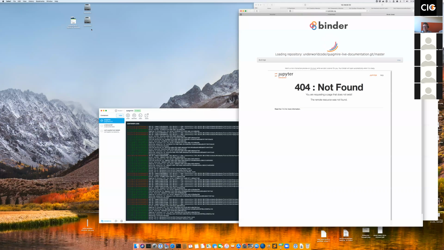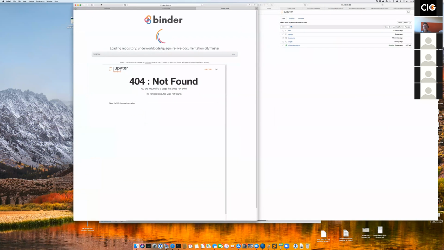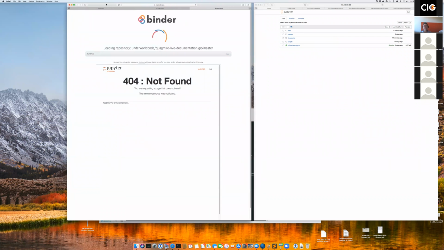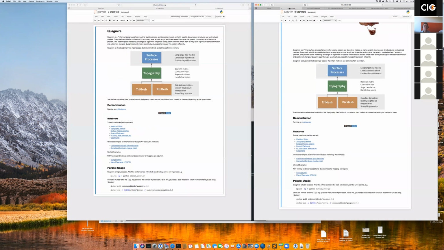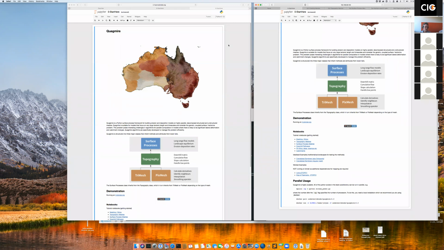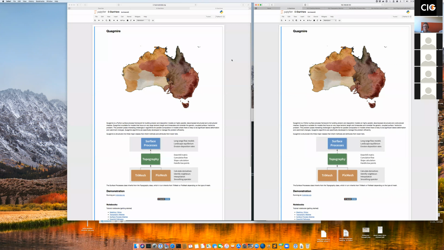If you click on that, you'll see it flag a scary-looking not found error, which is really just because there is no default notebook sitting in the Docker image, and that can take a few minutes. But when it comes up, it will look like what is on the right-hand side of my screen, running locally. So the left-hand side of the screen is running on Binder, which will probably be a bit slow. The right-hand side, which I was intending to use for demonstrations, is running locally on Docker, just by doing a Docker search for the Quagmire images.